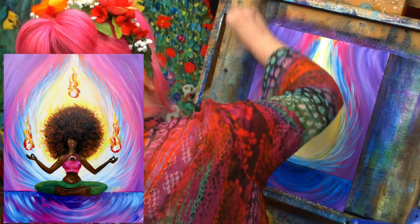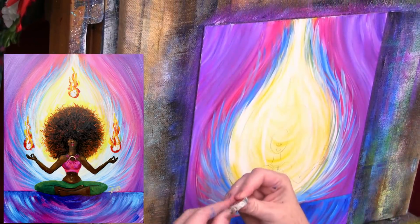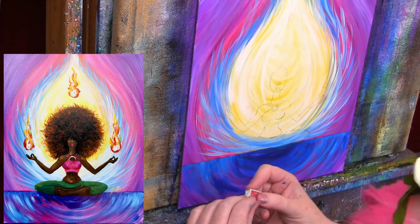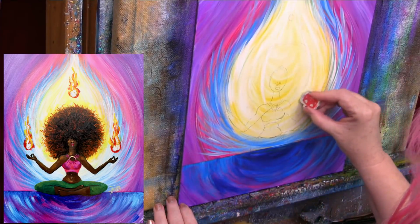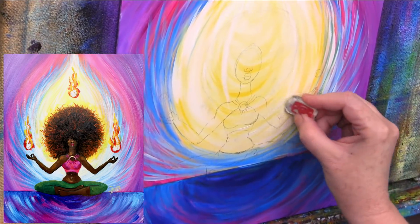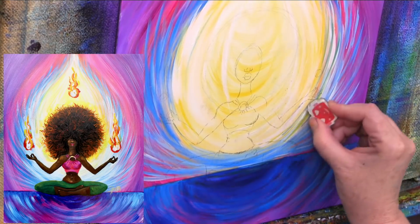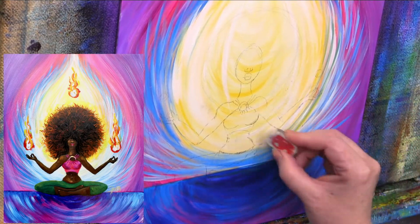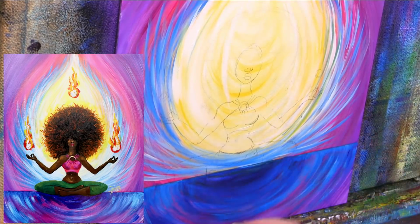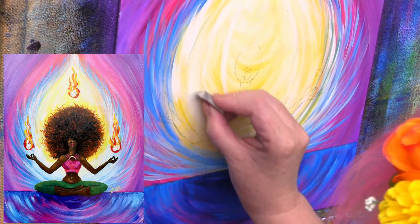So I'm going to rub my eraser on my burlap here to get any weird graphite or dirt off, so it's sort of clean. And I'm going to see if I can pick this up. This isn't the one I was looking for. Oh, yeah, okay. But it's dry enough to be coming up, and so I can clean this up. That's why in general we don't do graphite. It can bleed up through the paint and it can be kind of a pain, like it is right here.